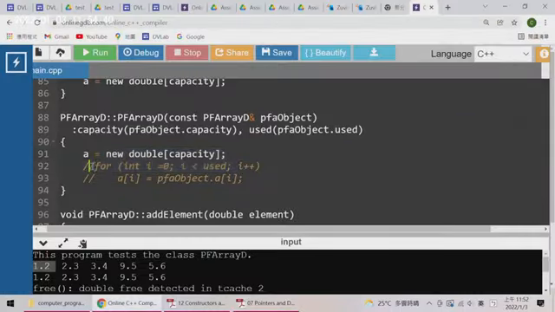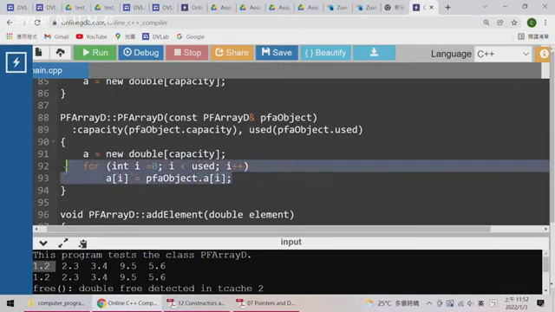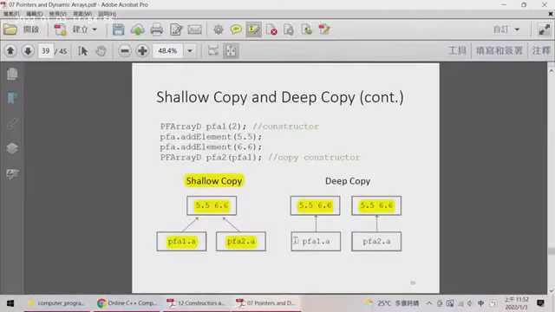And after this, you need to perform element-wise copy. So you need a for loop to perform element-wise copy, to copy the value of 5.5 and 6.6 to the newly allocated memory. And this is called deep copy.